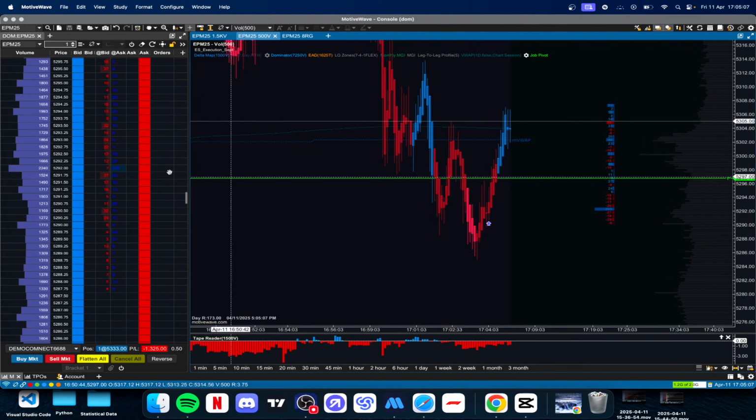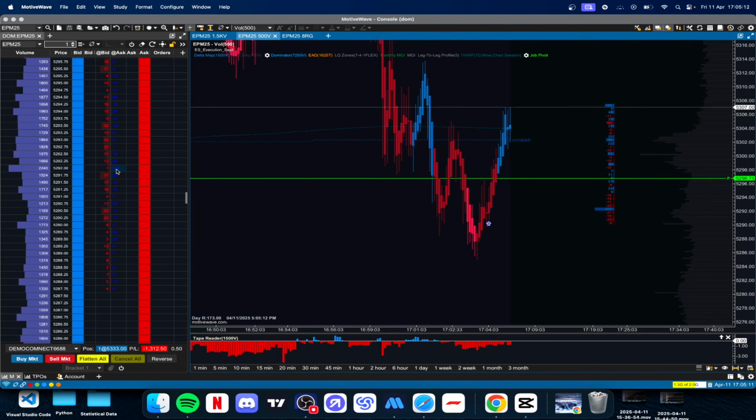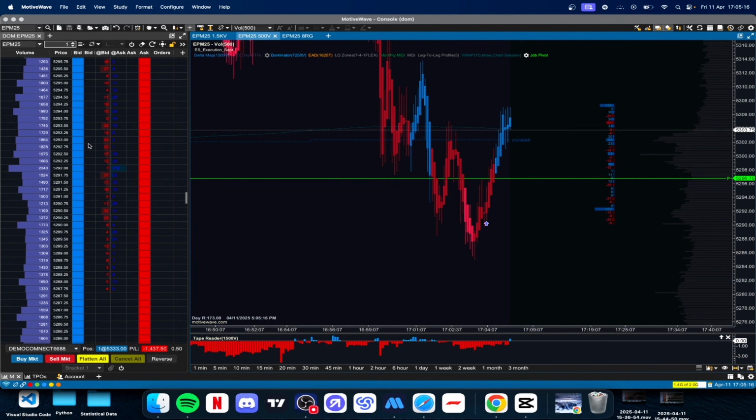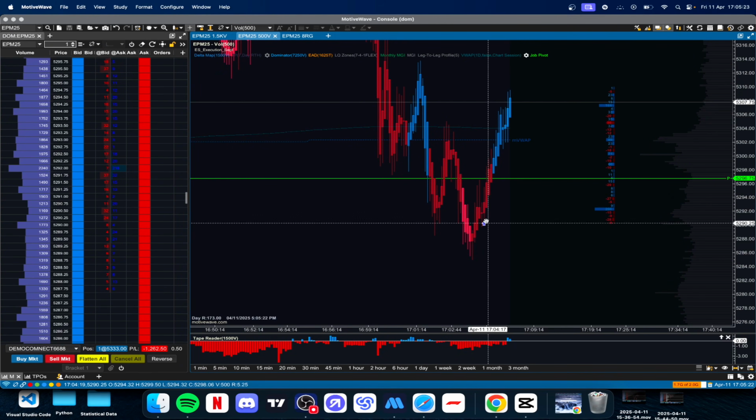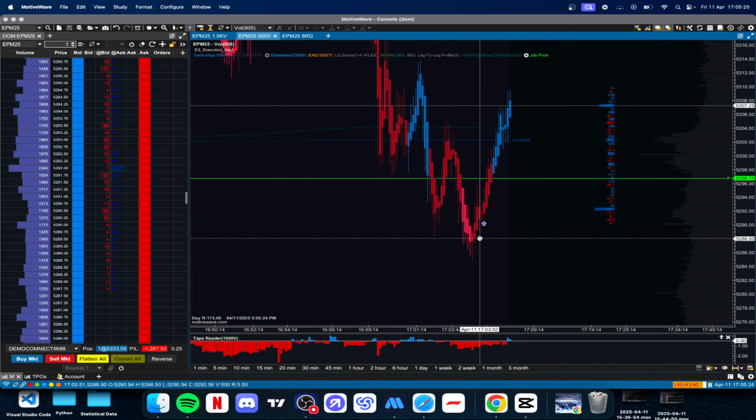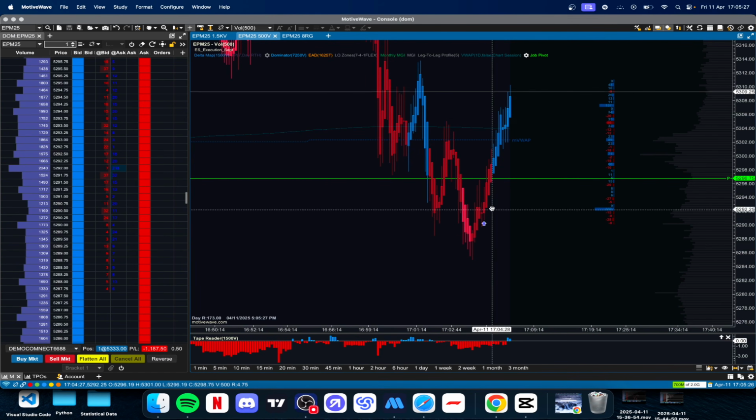I wanted to enter around this spot right here because it was 71 up first, right? And we kept diving down in this spot, kept retesting this area here, and buyers kept entering in this specific spot, right? And that's why I entered around here, and now we've got this huge pump right here.